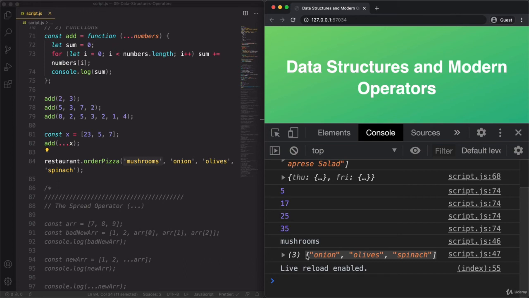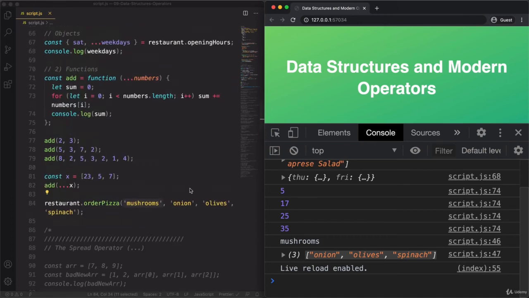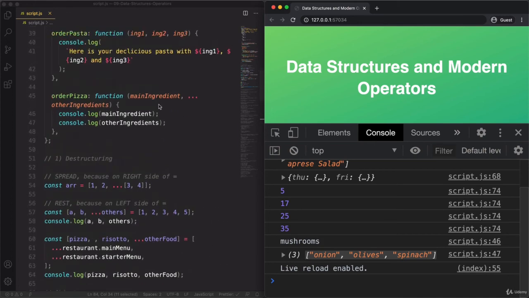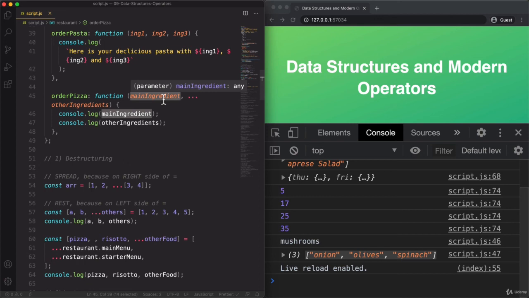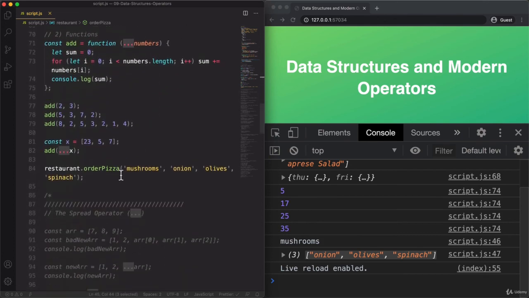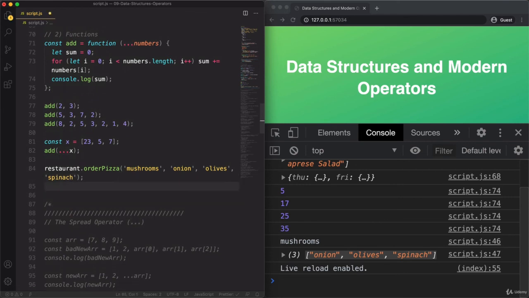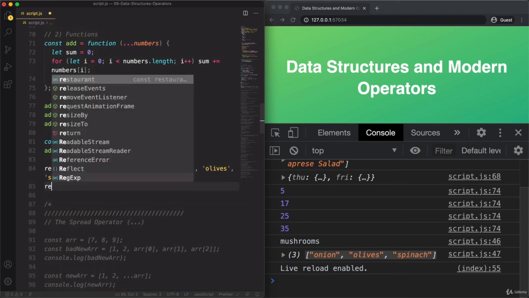So again, the first argument was stored into this main argument here. And then all the remaining arguments that were passed in were simply stored into this array by the rest parameter syntax.